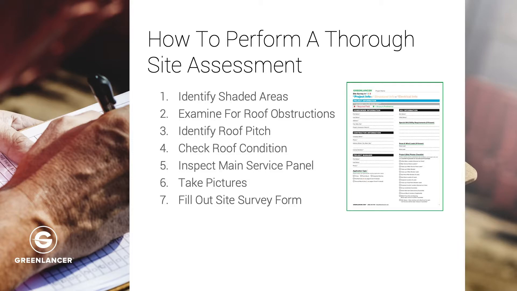To perform a perfect site survey, your goal is to make sure the remainder of the project goes smoothly without any obstacles. The first thing to look for is any shaded areas that near maps or Google Earth may not have picked up. Next, look for any roof obstructions — perhaps a vent that might obstruct a solar panel. Third, check the pitch of the roof, which you might not see from an aerial image. The steeper the pitch, the more dangerous it is for your crew, so it's important to know when bidding the job.